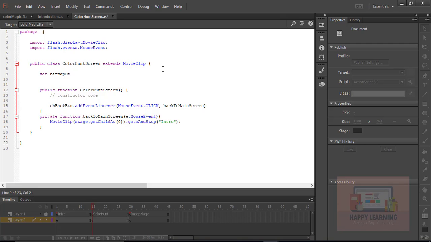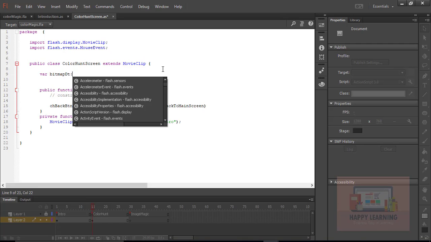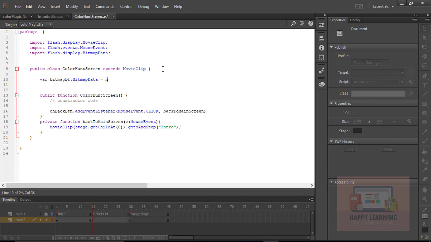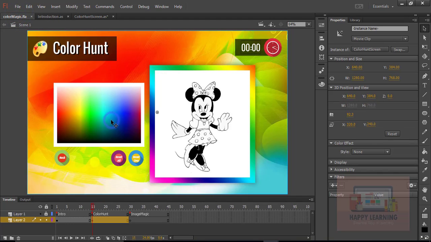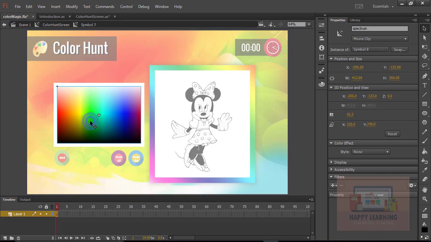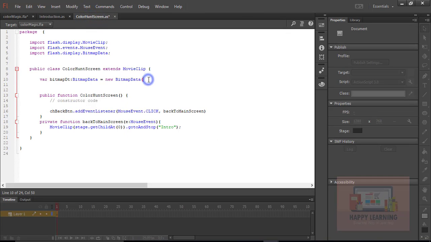And here we require three different variables basically to work with the color transform. We require those three variables. One variable to define that color picker, another variable is color transform, which is supposed to be a color transform class, which will help us to transform the color from one object to the other object.